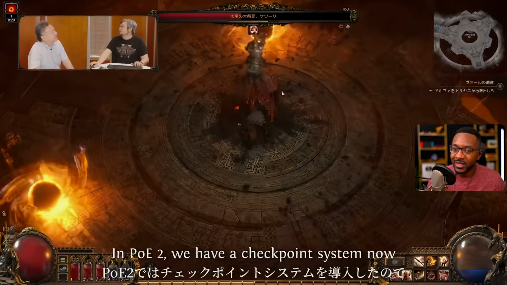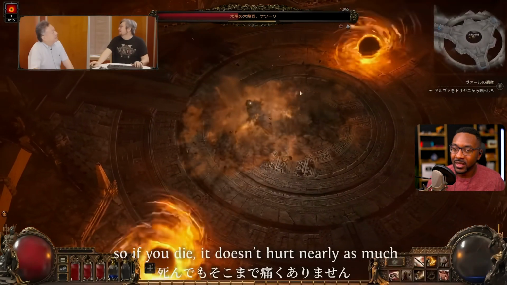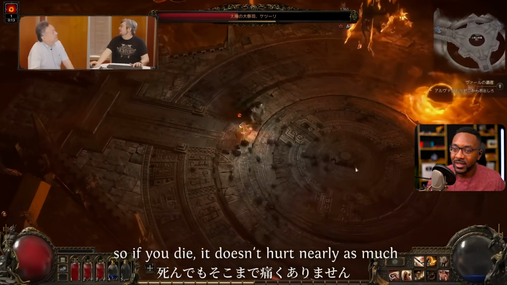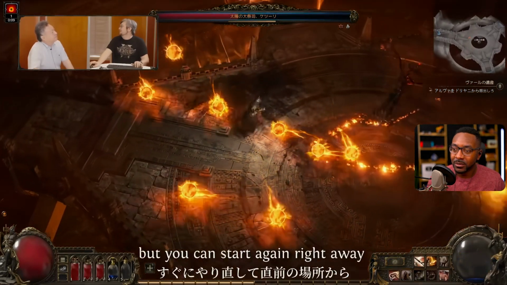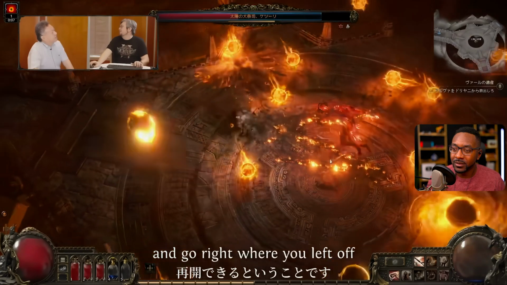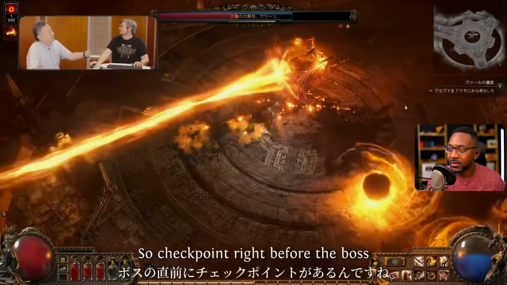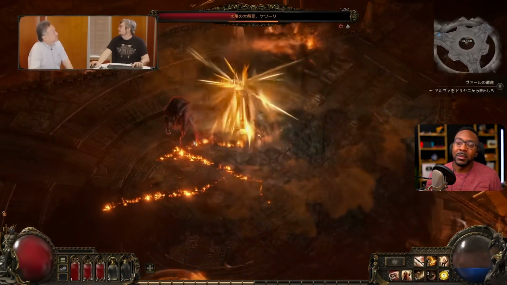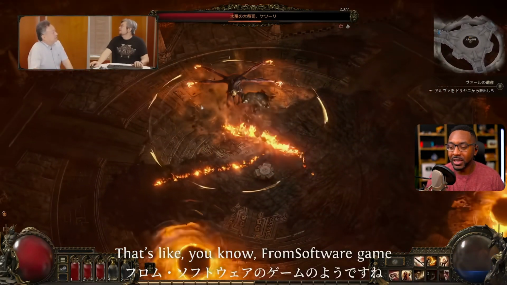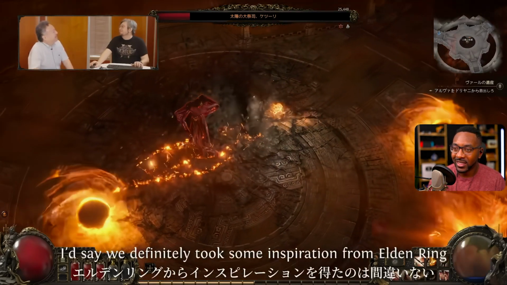I like that. In PoE 2, we have a checkpoint system now. So if you die, it doesn't hurt nearly as much. That means that for a boss fight, we can be a bit more challenging, but you can start again right away and go right where you left off. Oh, okay, so a checkpoint right before the boss? Yeah, exactly. Not much penalty when you're dying. I'd say we definitely took some inspiration from Elden Ring and Souls games.